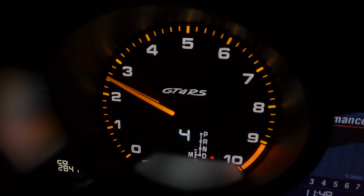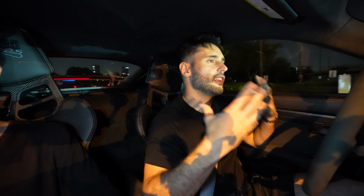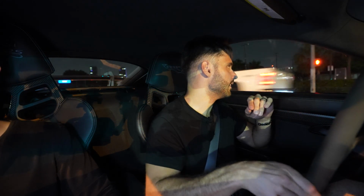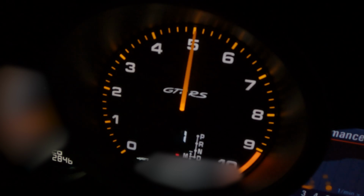But why does all of this make this car so spectacular and even more fun than the 992 RS? Well, it's simple. It's simple because 99.99% of us don't spend our time at the racetrack. We spend our time at a red light like this one, and we spend our time doing U-turns like this. And all you have to do is give it a quarter throttle with the windows up, and the car just feels so damn special. And then windows down, little overpass. It is the apocalypse bundled into a 3,000 pound race car, and I'm in love.